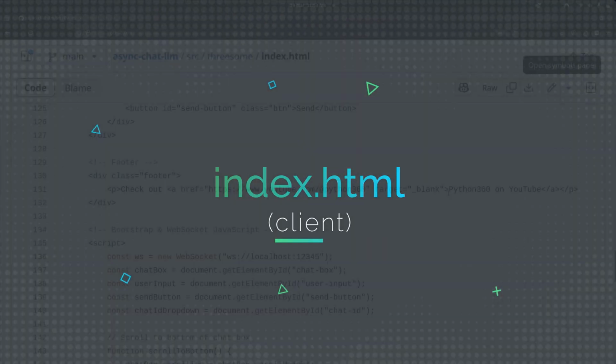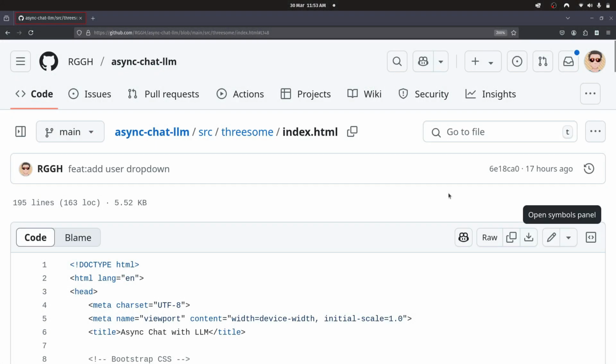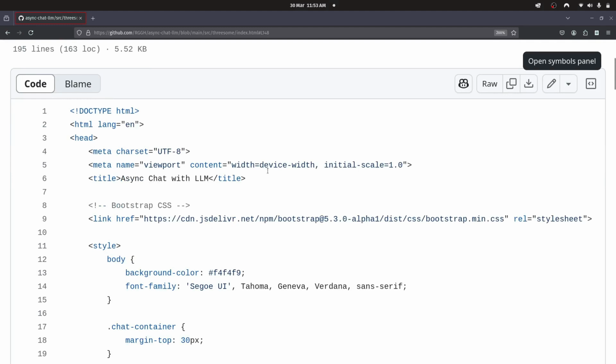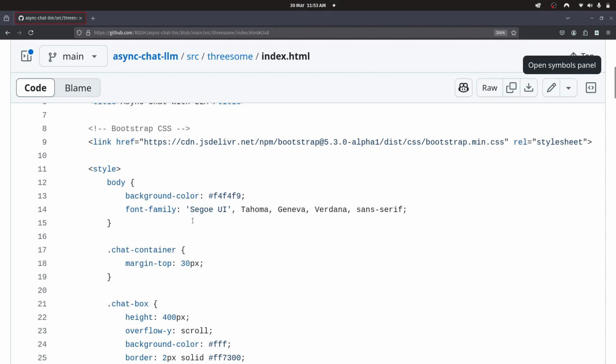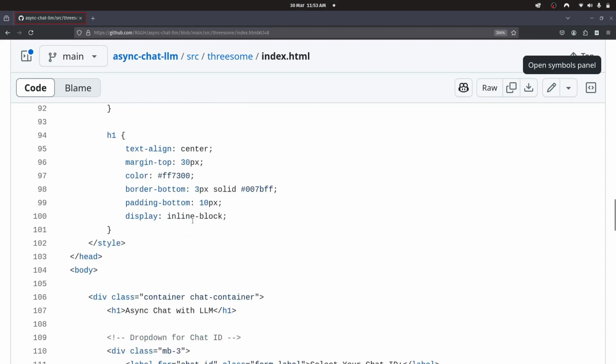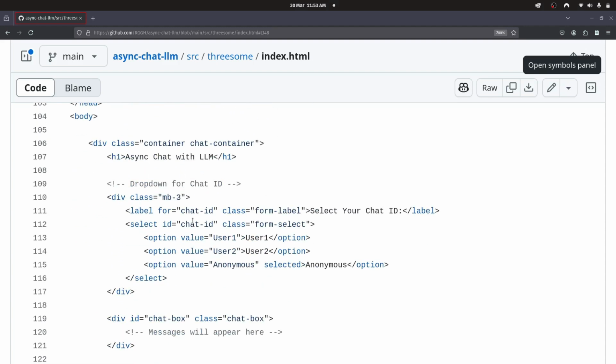So, okay, you probably want to see the index HTML as well. This was done with the help of ChatGPT. We've got the CSS link href is using Bootstrap, which I asked it to do. I asked it with a prompt to create a modern theme. We've got a container.